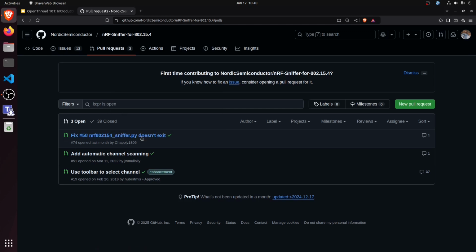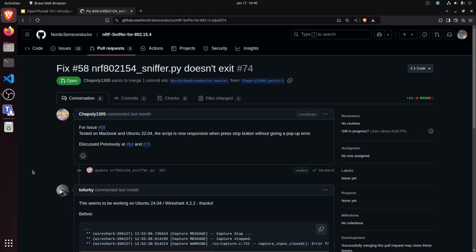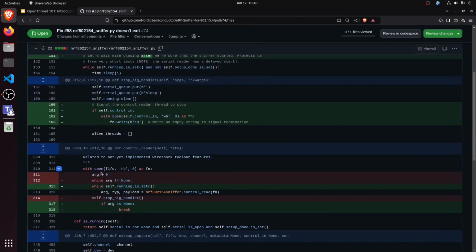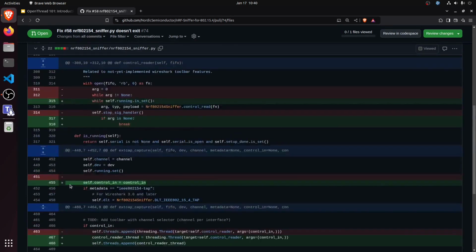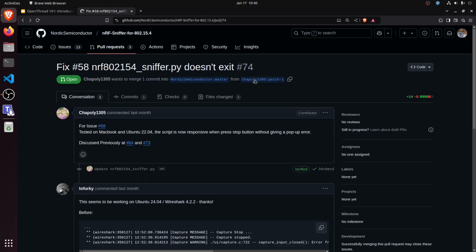Basically in Wireshark, when you stop the sniffing, it does not stop and makes things freeze, and then you cannot use it. So you have to either restart or close and open Wireshark again, and there's a pull request that fixes that issue. You can have a look at this in detail, but for us we will just use it.